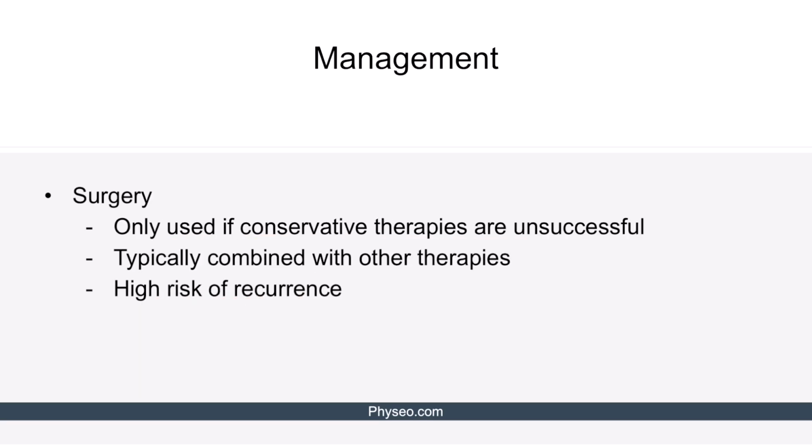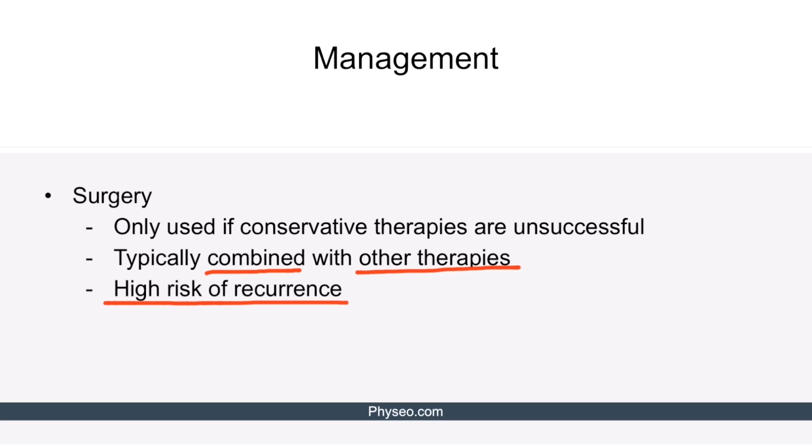Okay, now what if those therapies don't work? Can you step it up and do something more severe? Yes, you can attempt that with surgery. So, of course, this is a last resort, and you're going to be doing it in combination with those other therapies. And understand that this surgical treatment has a very high risk of recurrence. So you haven't changed anything there. You went in knowing that keloids have a high likelihood of recurring, and that's even with surgery.